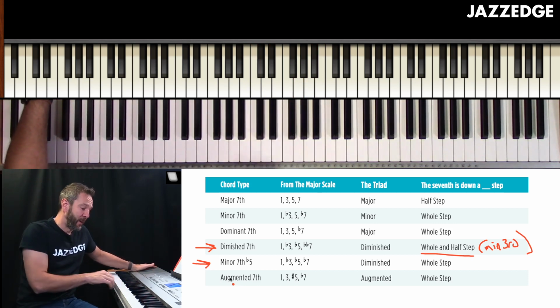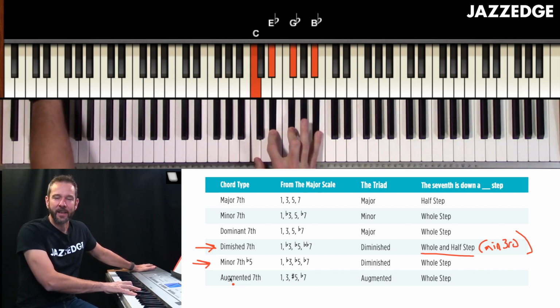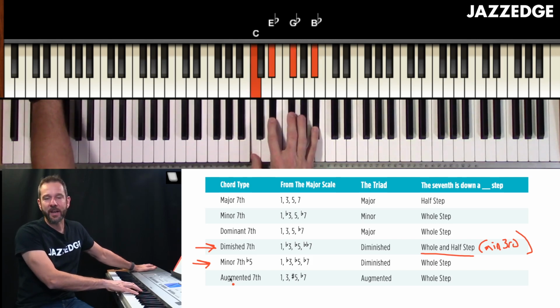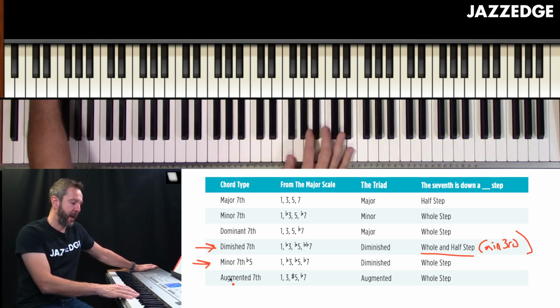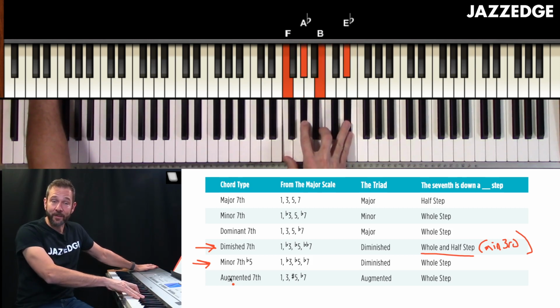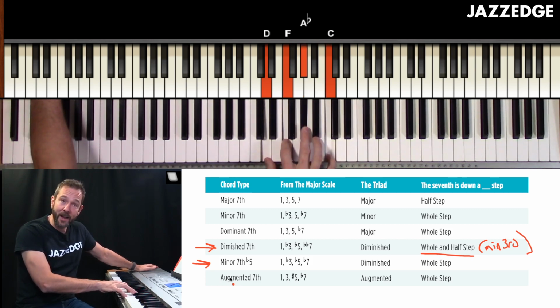Okay? So if I'm going to half diminish this, how do I half diminish it, right? That was the argument that was always made to me in college as to why they say minor 7 flat 5. And quite frankly, I kind of agree with it. It seems silly to half diminish something. So minor 7 flat 5. On F, minor 7 flat 5. D, minor 7 flat 5.